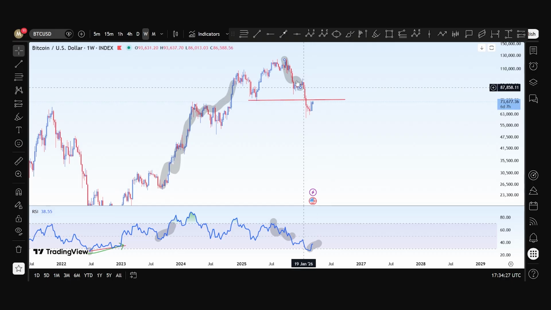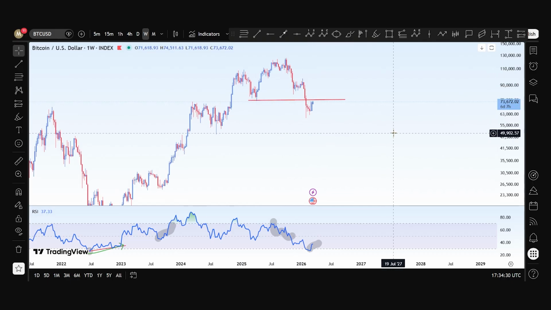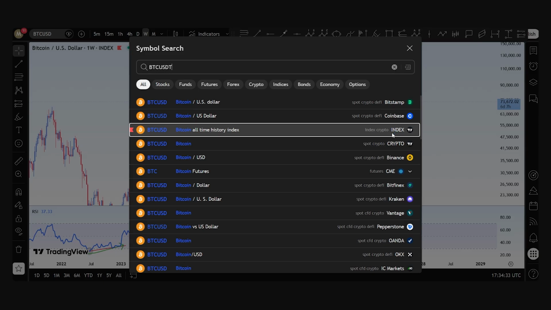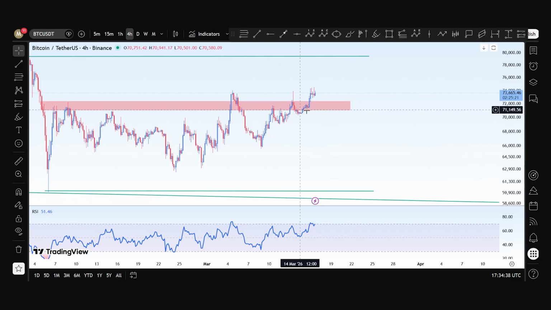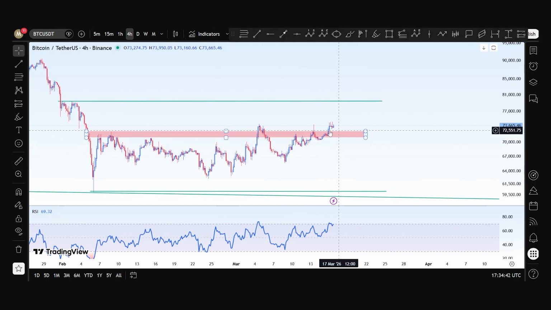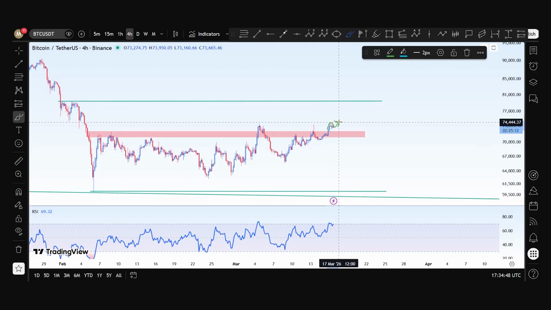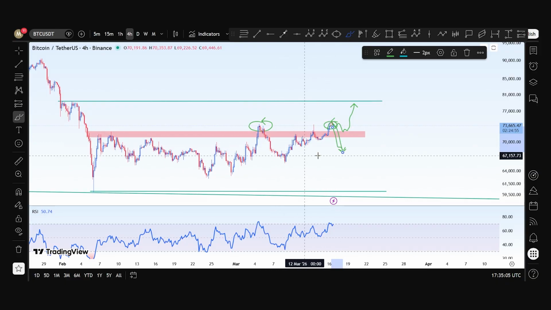So this was all the things that I wanted to discuss about Bitcoin. Let's go back to the smaller time frame on the Binance chart and see what we can see. On the 4 hours time frame, we were able, for now, to escape this resistance, but we are still trying. As you can see, we are also struggling here. Probably we have to make some base here, then we attack the 80s levels. If we go down, this was a bear trap, or a bull trap like it was here, and probably we will head into our internal range again, or the mid of our internal range. So nothing new actually about Bitcoin.